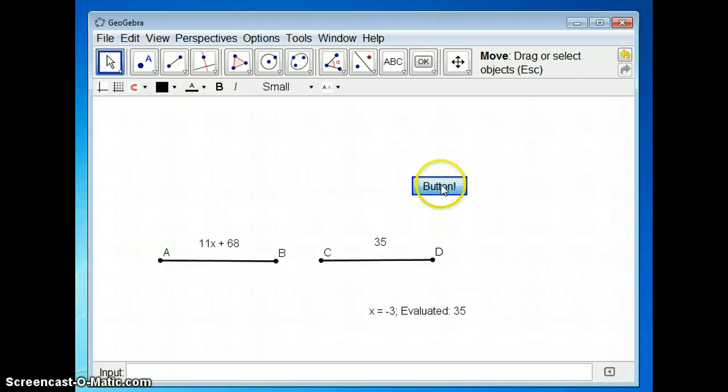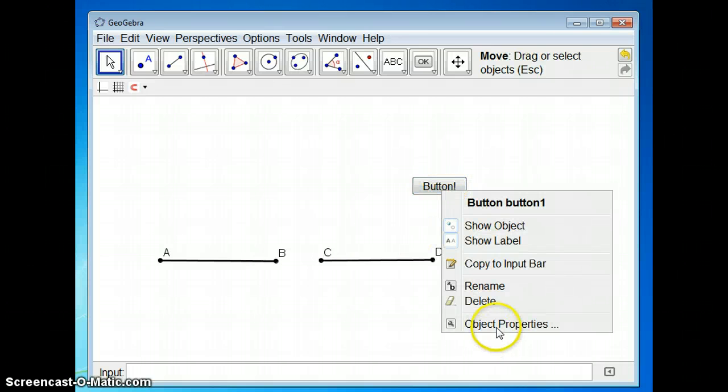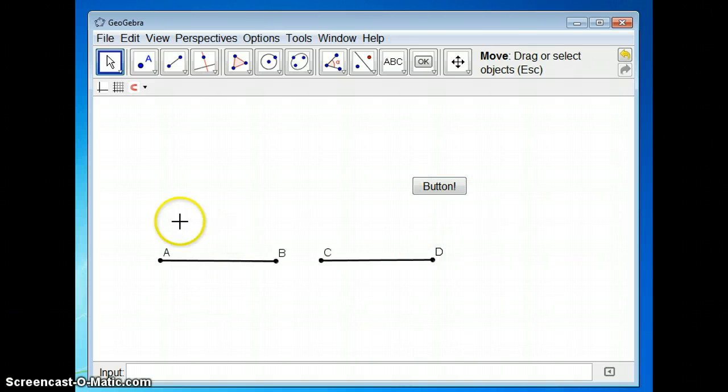So this is one thing you can do. I'm going to go ahead and delete these text boxes. And let's say I want to create a problem where this is a variable and this is a variable, and the two segments are congruent. So my students will have to solve for the variable and then plug the variable back in order to figure out how long these segments actually are.